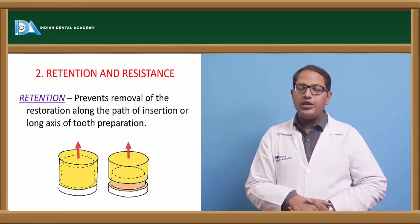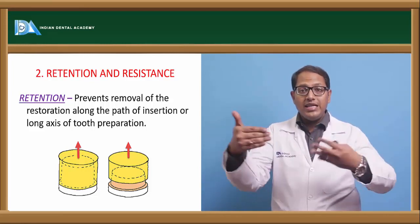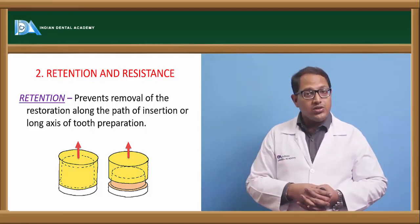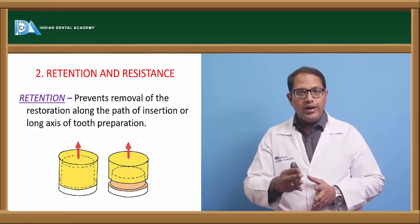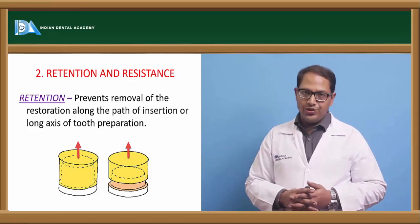Shear forces are the more dangerous forces that do not come on the long axis of the tooth. They can come from any section, any direction. So the tooth, when it is subjected to shear stress, is the most dangerous situation. So for that, you need to know and correct the occlusal anatomy and the occlusal contacts by selective grinding.